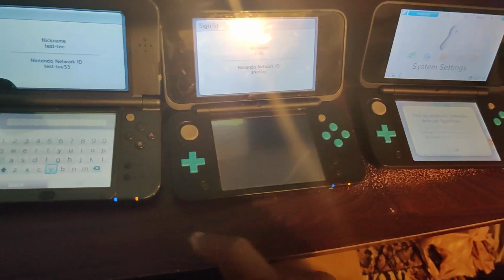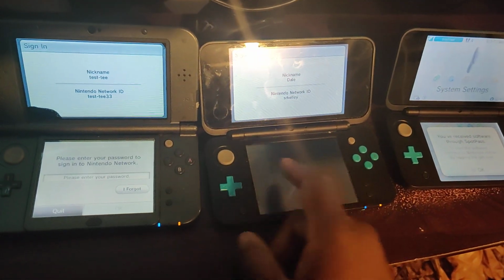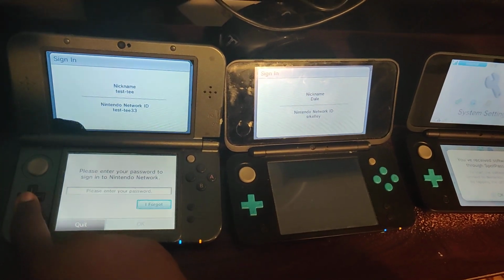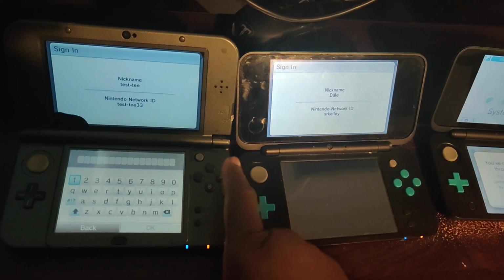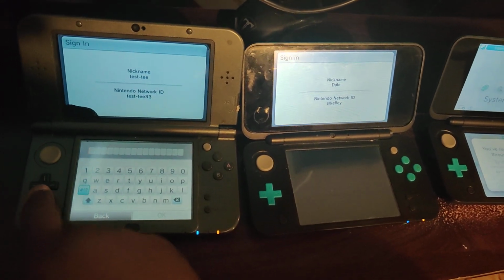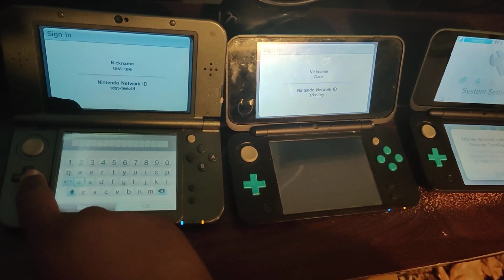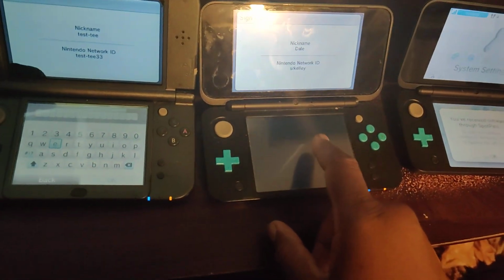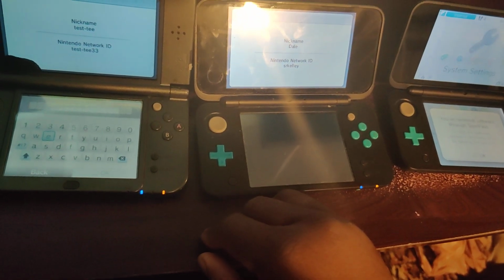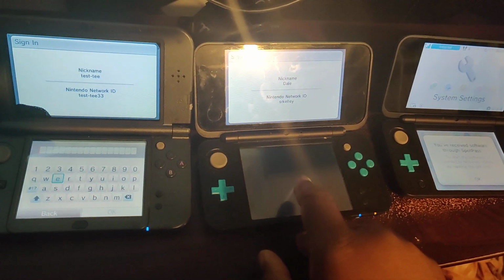So if anybody out there can help me figure out what this keyboard shows on the New Nintendo 2DS Extra Large and where you end up at when you hit this keyboard here, or no, with the buttons, so you can see how we're moving here. Because based upon how this works, I can type in my password without seeing the screen and finish the transfer process. Otherwise, this is a $50-some fix for Nintendo to redo the screen.